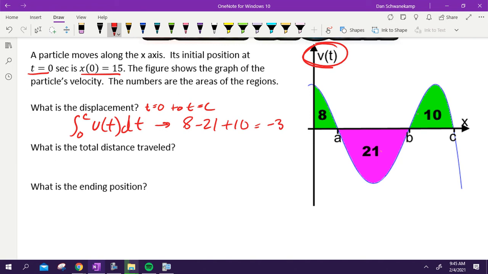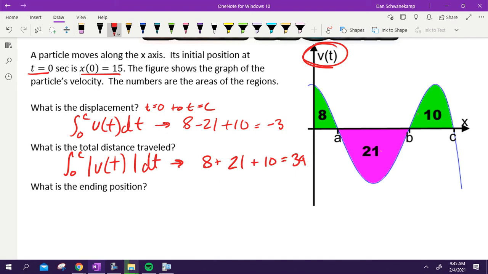Second one. What is the total distance traveled? Yeah, that one's a little bit tougher to show me with your hands. Maddie, what'd you do here? Absolute value of velocity. We're integrating velocity, but the absolute value of it. And so when she takes these numbers, she's got these same values. The only difference is I don't care that they're negative. They're all going to be positive because I'm doing the absolute value. That is why I'm getting 39 in the end.